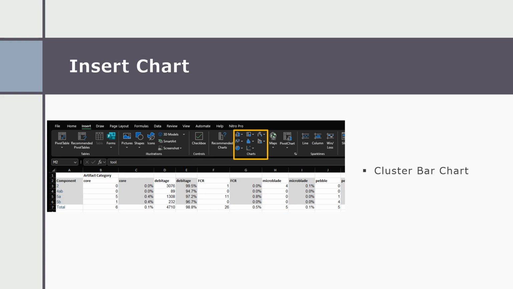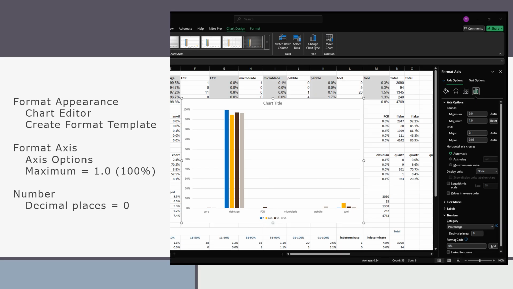Now that I have my data selected, I'm going to select which chart I want. In this case, I'll be selecting a clustered bar chart, but you may want a different kind of chart. Now that we've inserted a chart, we can use the chart editor to format the appearance of our chart. I've applied a chart template here of one that I created previously and saved. You can go in and individually change the colors of different variables, change the font, change the axes so that they read at 100% as opposed to 70 or 120%. You can also change the decimal places and manipulate the settings on the properties of almost every aspect of this chart, changing its appearance so that it looks the way that you want.